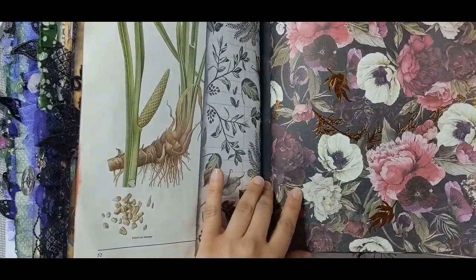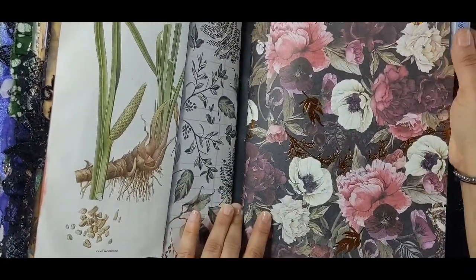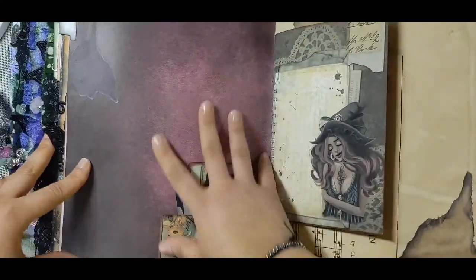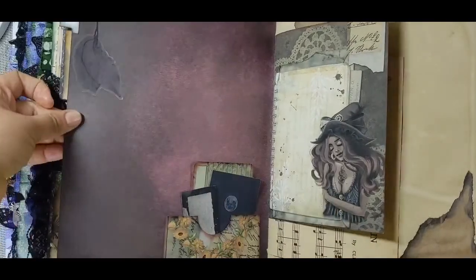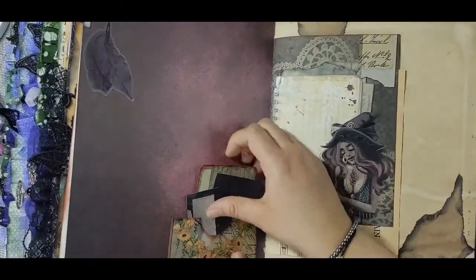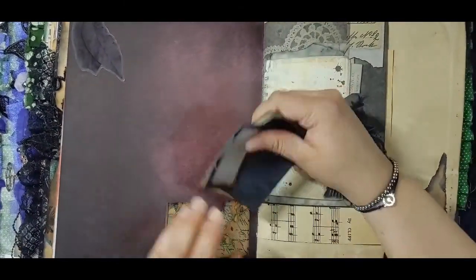And then on the last one, this is the divination section. And I love this color. I think this color was sort of where I started as my launching pad. And I added this little leaf sticker to it. But it was sort of the start of the color palette I built for this book.